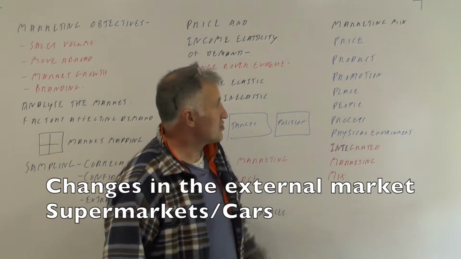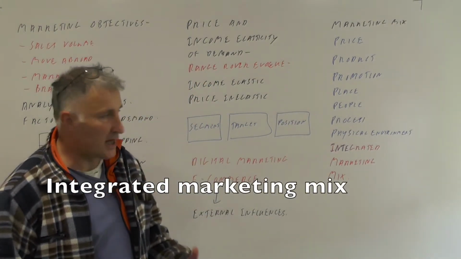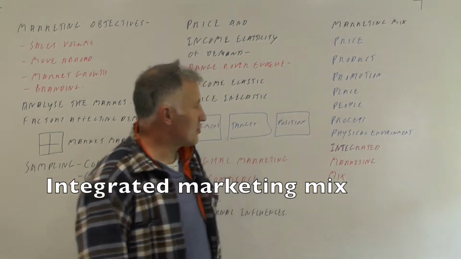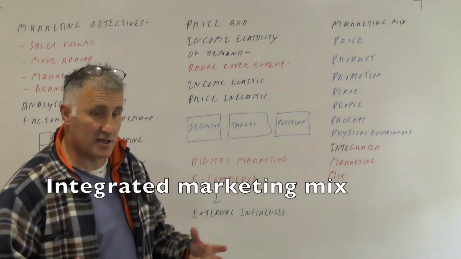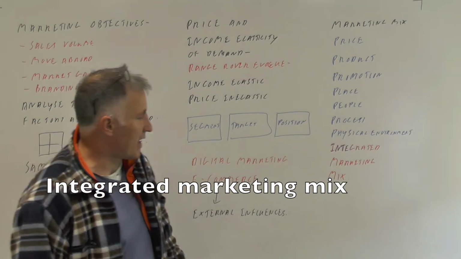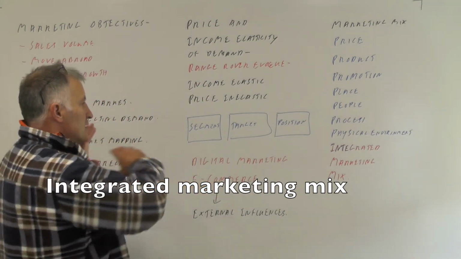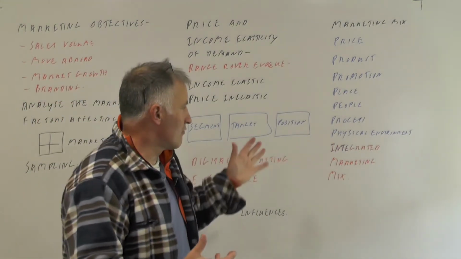And then we've got the marketing mix on here, which is price, product, promotion, place, people, process, and the physical environment. So we've got all these different things about marketing, and we want to try and create an integrated marketing mix with all these different things. And if you can do all of that, then you're probably going to have a pretty successful marketing strategy. So we've covered a lot of ground this morning, but this is to do with marketing, the marketing mix, and how we run things from here.